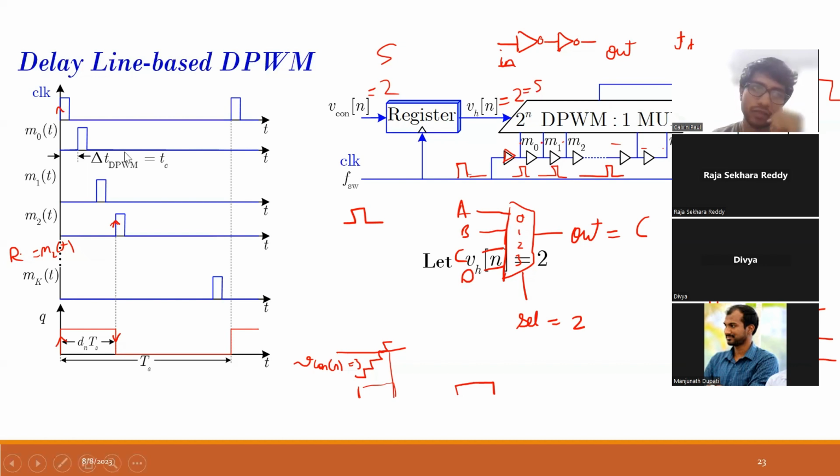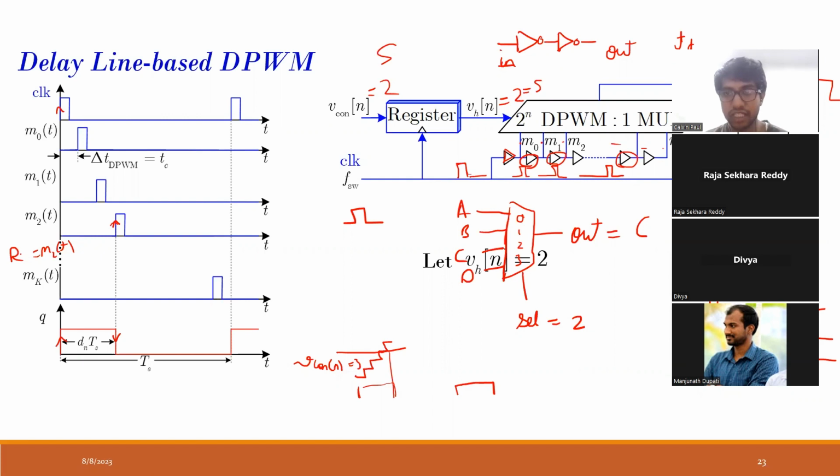Okay, so yeah, but there is another problem. Now we don't know this delay TC. If the delay for this is, let us say, 1 picosecond, the delay for this could be 1.1 picosecond, and the delay for this could be 0.9 picosecond. We don't know. We design it that it should be 1 picosecond, but because of the manufacturing process and the various tolerances, the delay varies.